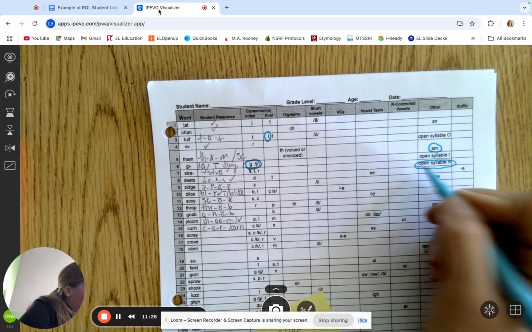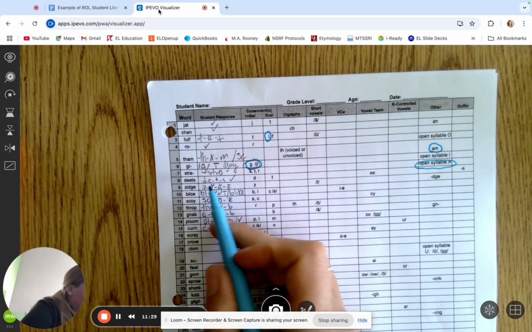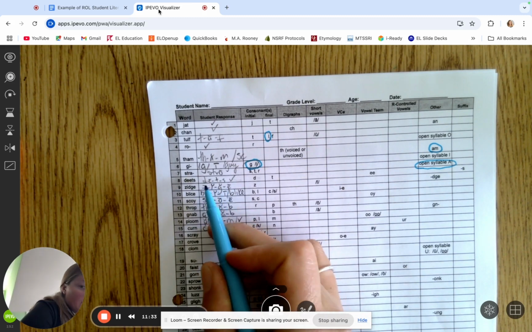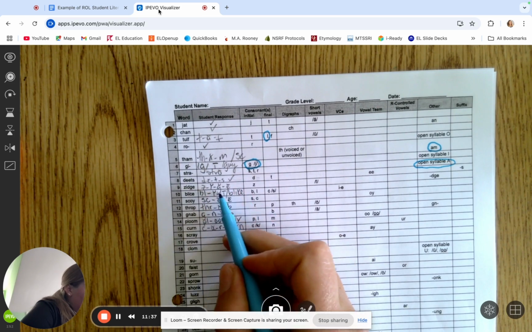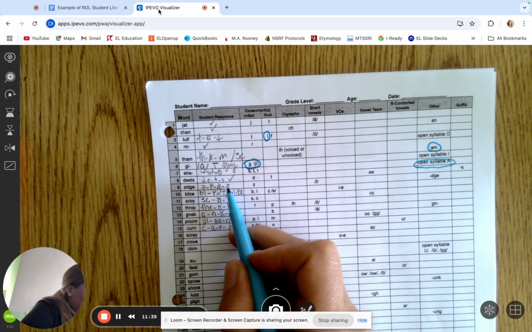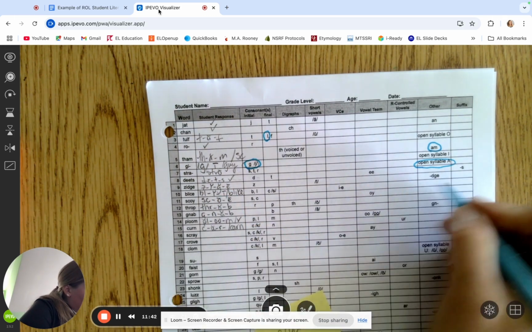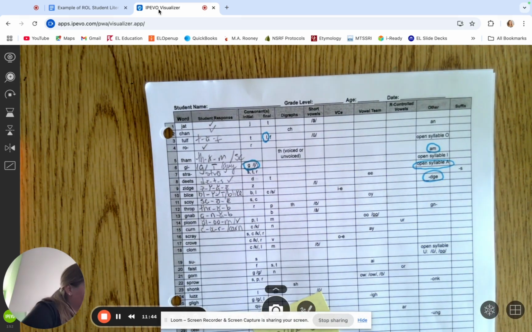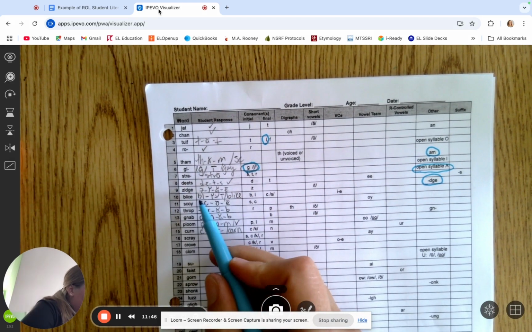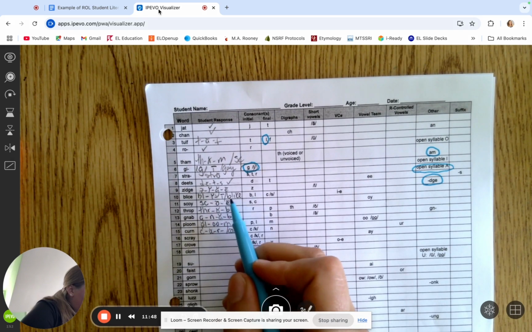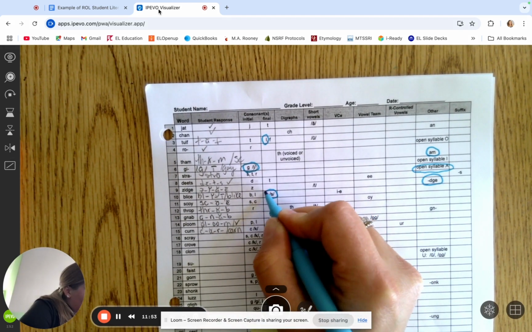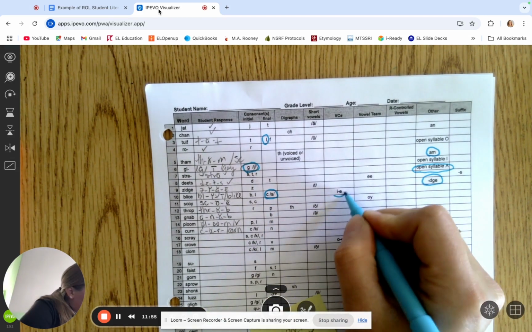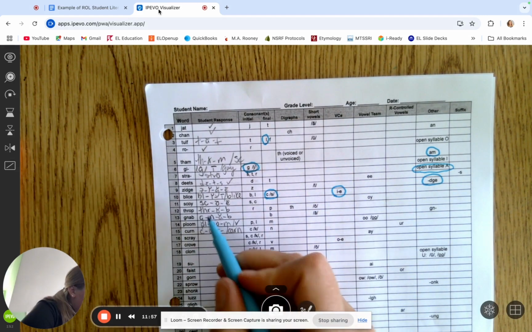So this is the open syllable. Learning when a vowel's at the end, it says its name. D, E, T. So the student just went sound by sound and then said D's. Z, I, G, E. Okay, so the student needs to learn D, G, E says J. Bl, I, like. So a couple things going on here. The student needs the soft sound of C and also needs to work on vowel consonant E.